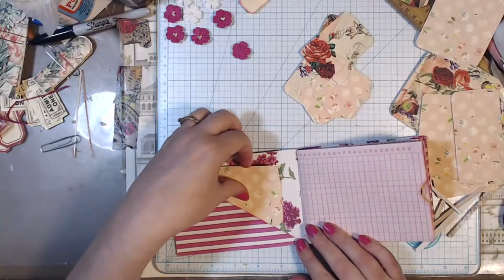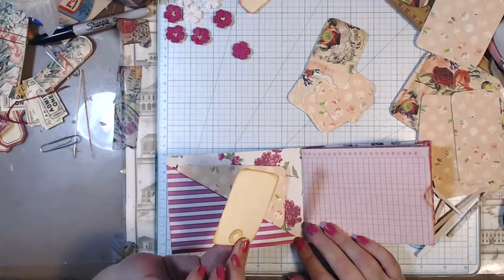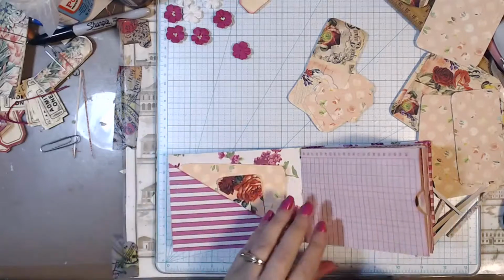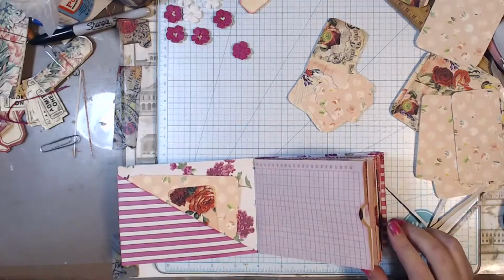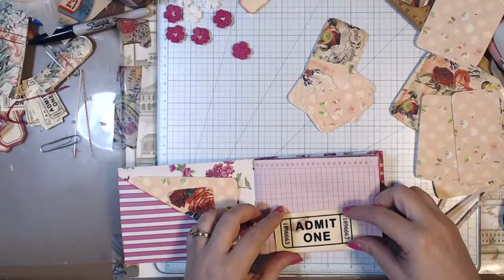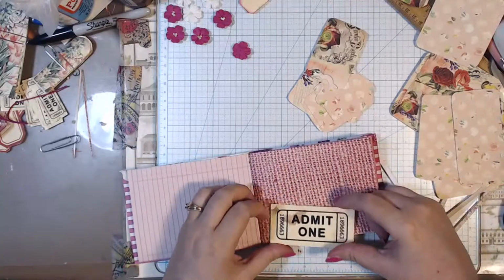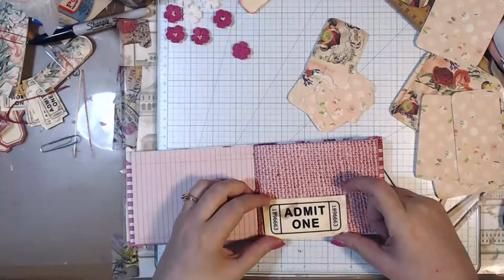So you could go like that. And then we could maybe put one of these smaller ones in front of it. Kind of cutesy. And then this is where we could do something with these. And not on every page. This might be harder to journal on and see what you're doing.